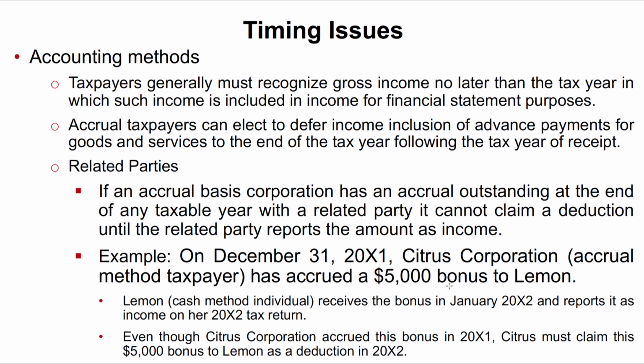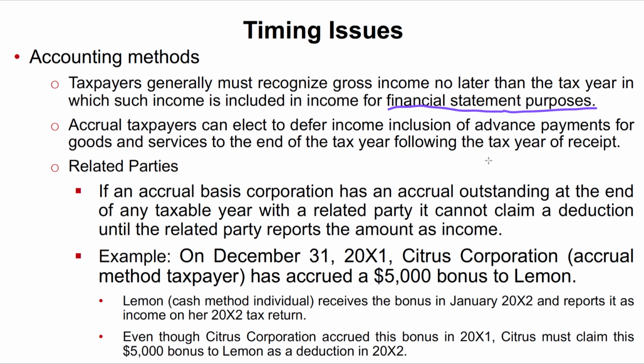So there are some additional issues when it comes to accounting methods. Now, if your company has financial statements that are reported and they're audited, you have to worry about when the financial statements actually report income. If the financial statements report income earlier than how you report it for tax purposes, the rule is that you must include it based on the financial statements. So that means you're going to have to record income earlier. Now, again, this is the when question. It's all about timing, when something's recorded. It's not like you're recording more income than you would. It's just that over time, you might have more early on, less later on.